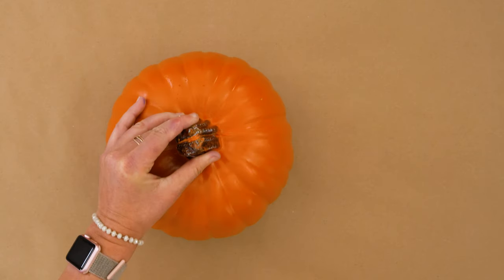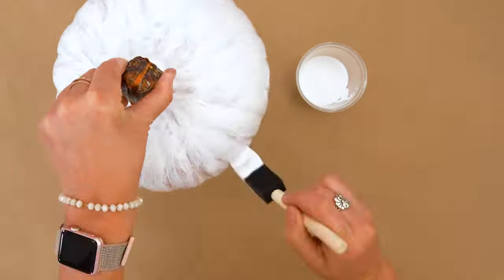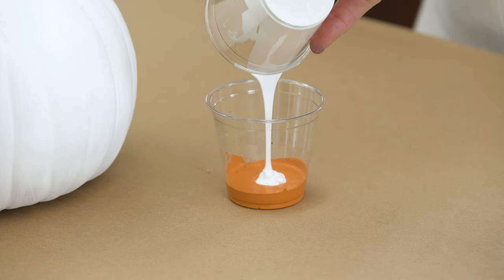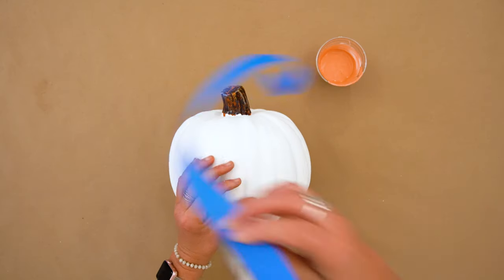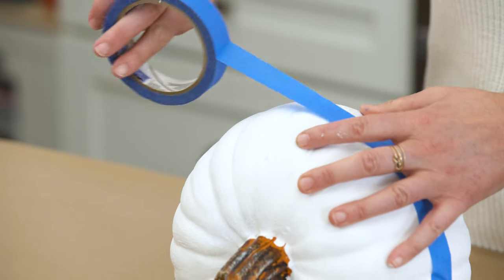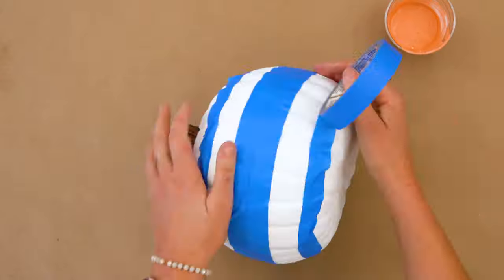See what I did? For each of these projects, all you'll need is a pumpkin of your choice and paint. For the base on this pumpkin, I'm using a white acrylic craft paint. I'm going to start with a dark orange craft paint. Mix white paint into the orange until you get a lighter orange that you like. Use painters tape to tape horizontal lines on the pumpkin.